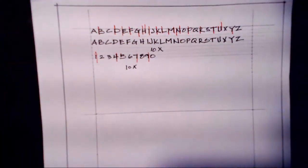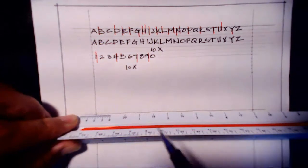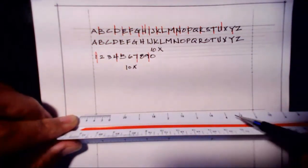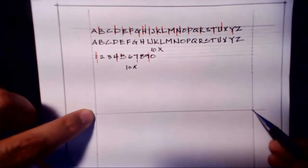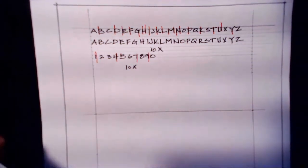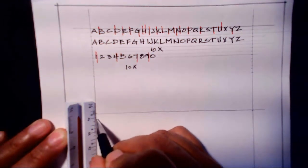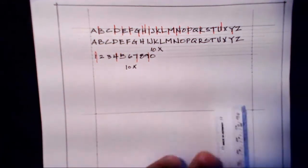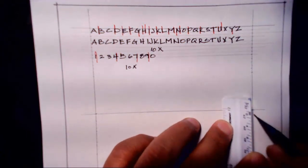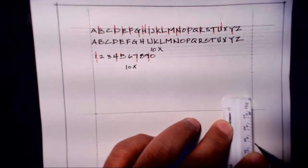So take your 1-inch ruler, and I'm going to measure 5.5 inches. This is 0. That's 1/2 inch. 1, 2, 3, 4, 5. Oh, that's perfect. All right, well, then I know that my lines are supposed to be this long. And then I'm going to make 1/8 of an inch lines. So I'm going to take my 1/8 inch scale and tick off 1, 2, 3, 4, 9 lines. Another tick here, same thing, so that I keep my lines parallel. And then I'm going to draw my series of lines.